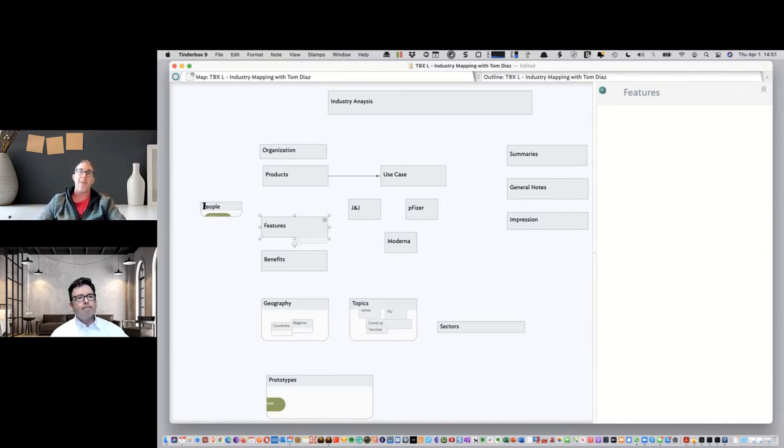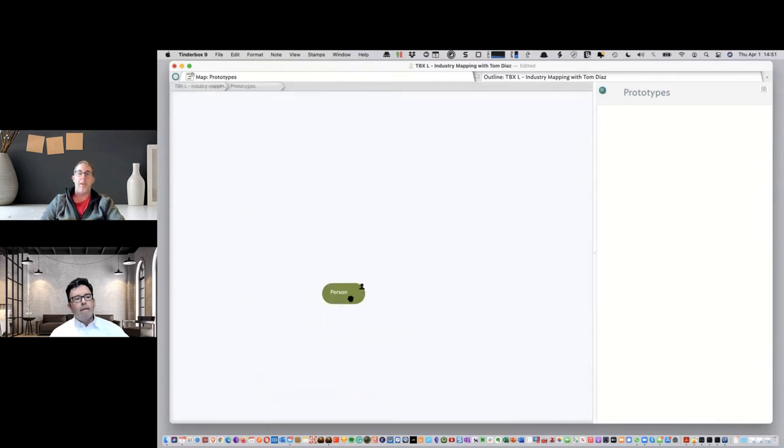And again, you can add prototypes in whenever you want, but the second you start feeling like you need them, such as in this case, I have three companies now where I want to start putting information, I don't want to keep repeating that, and I don't want to make it manually. So I'm going to quickly create an organization prototype for that. So let me jump in and show you how we do that. I'm going to go ahead and type in a prototype, and I'm going to call it organization.